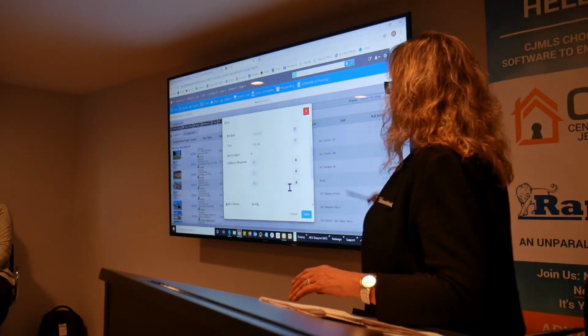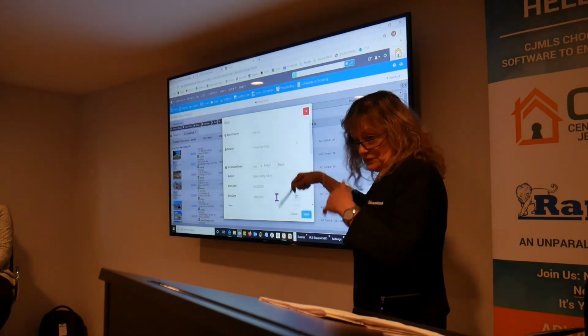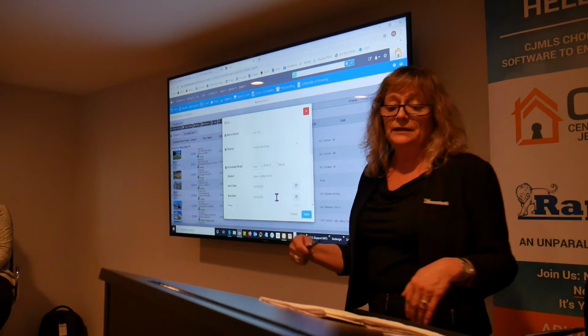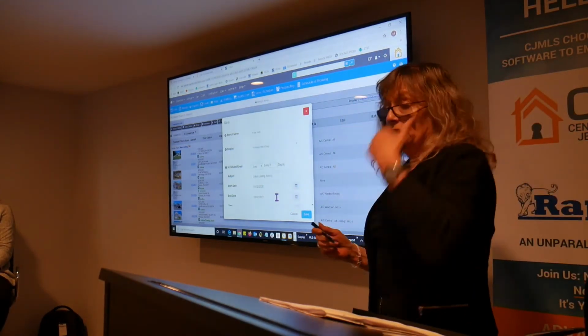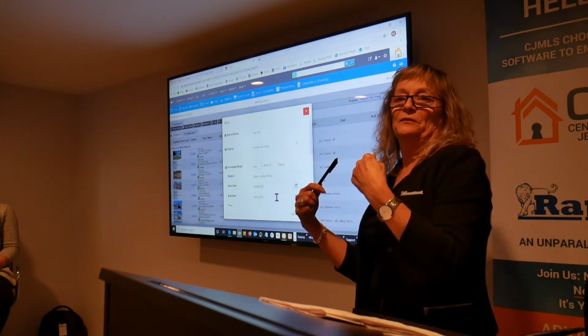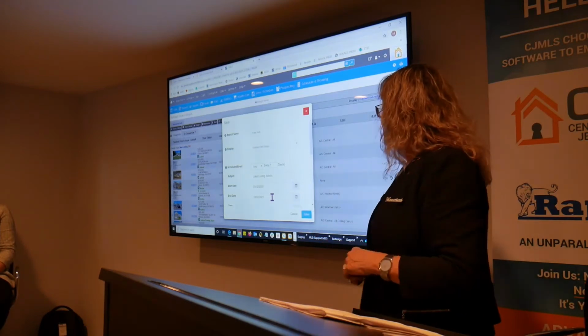We put a start and an end date on it, and by default it starts today and ends a year from now, but you can put any date you want. Any time in our system where you have a date range like that, when it's getting close to running out, you will get a warning that will say, hey, by the way, your saved hot sheet's about to expire, and you can go back in and adjust it.